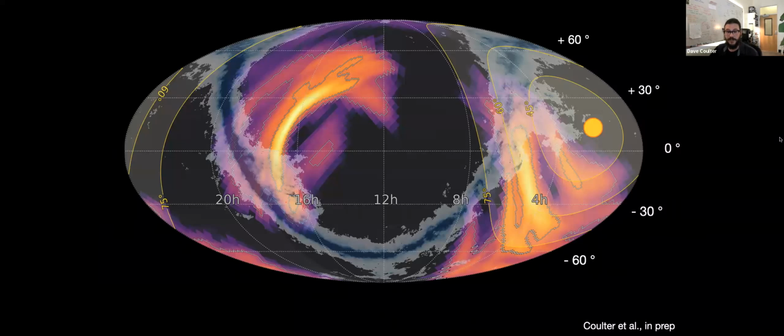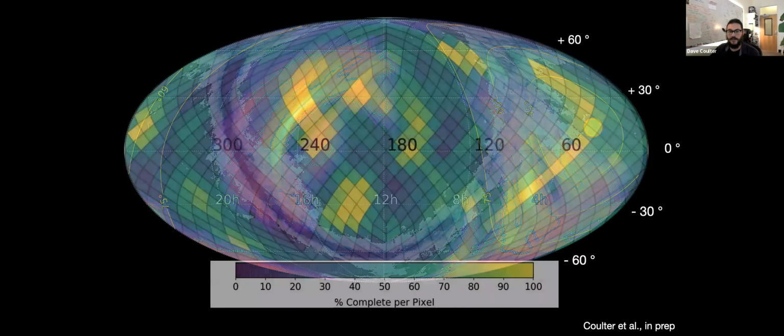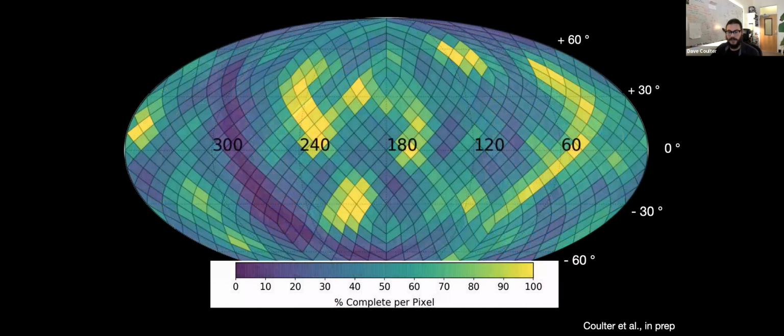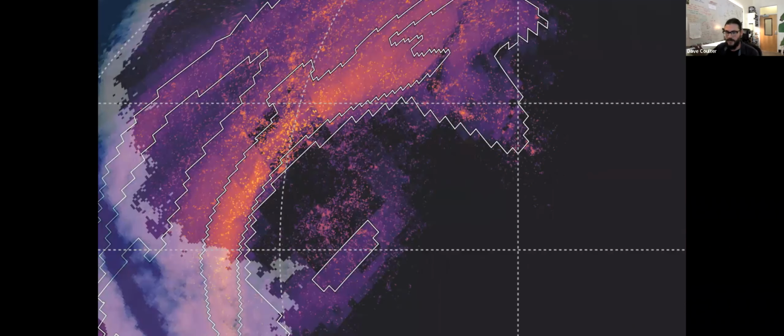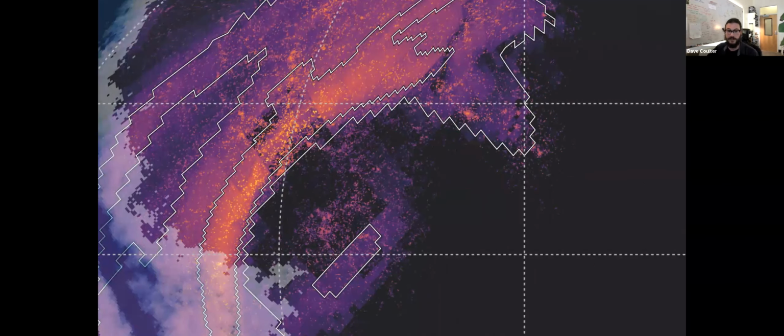This is the localization region as visualized by Teglon, which is quite vast, right? So this was essentially a one-detector event by LIGO Livingston, which meant that the localization was on the order of 10,000 square degrees, or a quarter of the sky. But this is actually where Teglon shines, because at this distance we have roughly 50% catalog completeness in aggregate. And when we convolve that with the localization map and redistribute that probability to the galaxies that we know about, it really increases the ability for small field of view telescopes to search efficiently.